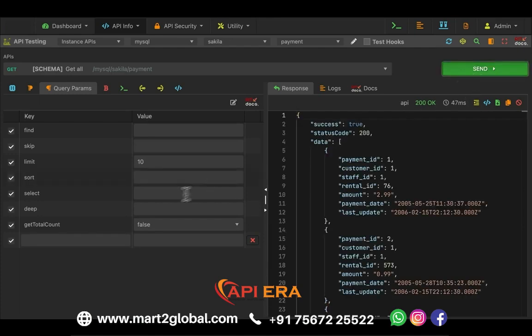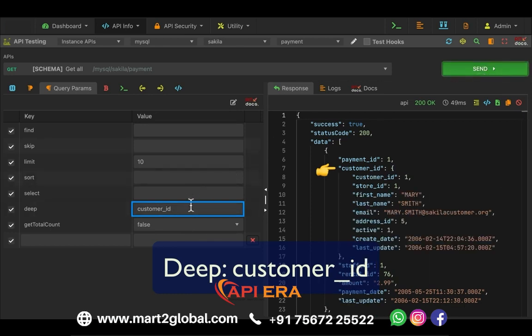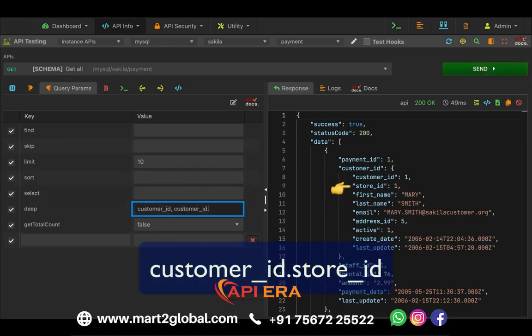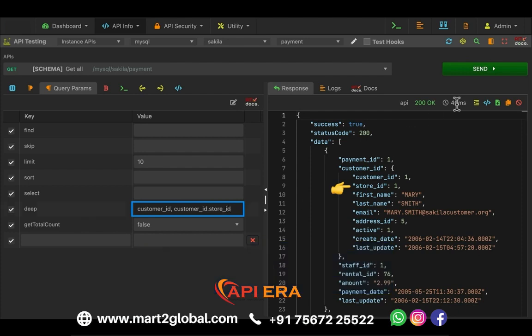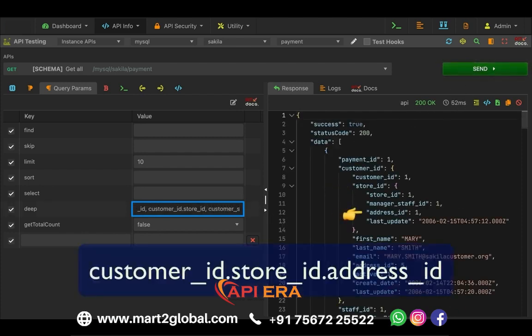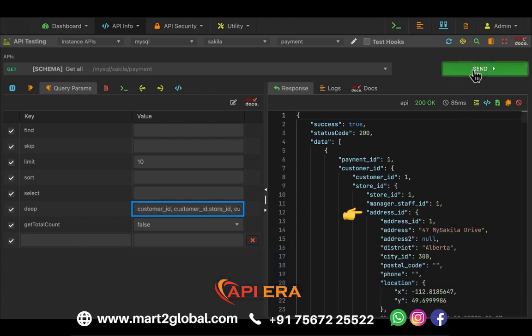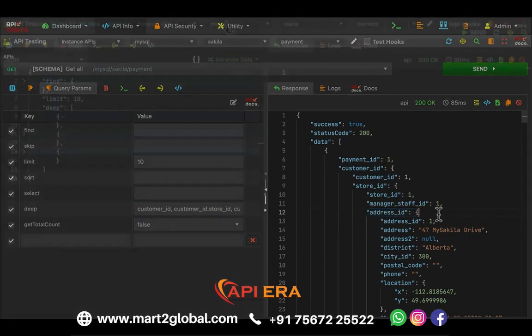When you provide any field value in a depopulate, it will populate that data from another table. You can go n number of levels like this. So there is no need to learn SQL queries to perform this type of basic join operation. You can write native SQL queries also if you want, using system APIs.